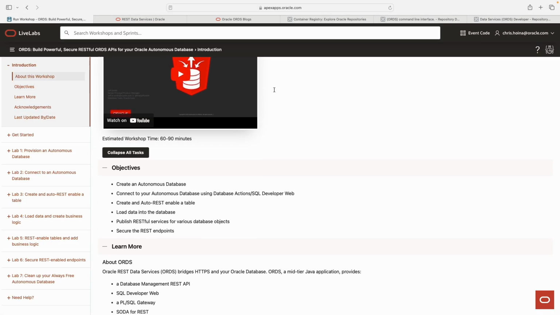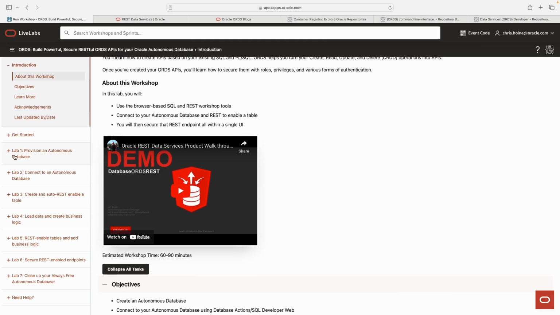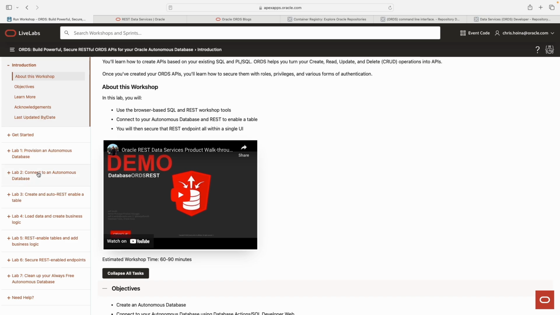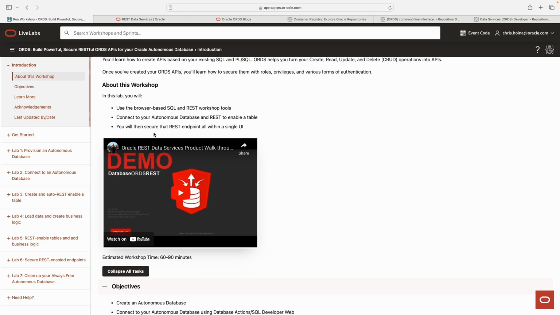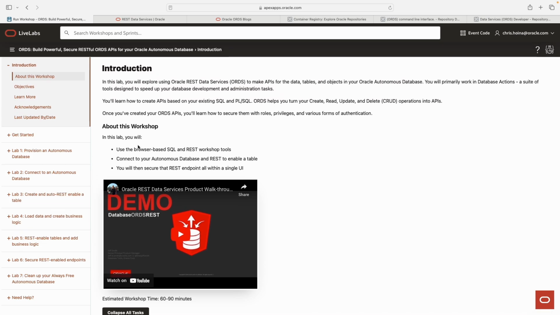So this is the long-winded introduction lab. The next one will be some combination of logging into OCI and then provisioning a database, and then we'll actually get into the ORDS lab itself. The second video might be good if you've never done it before. I often make mistakes, so I will try to provide commentary where I make those mistakes, and hopefully you can avoid those. So I will see you in the next video.